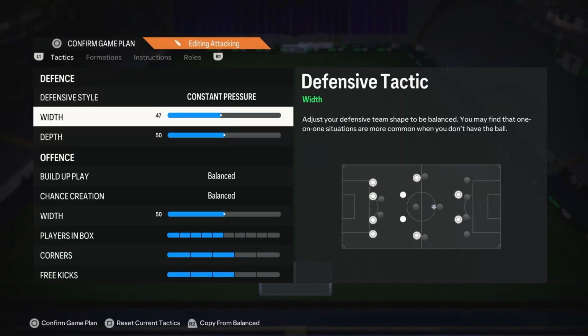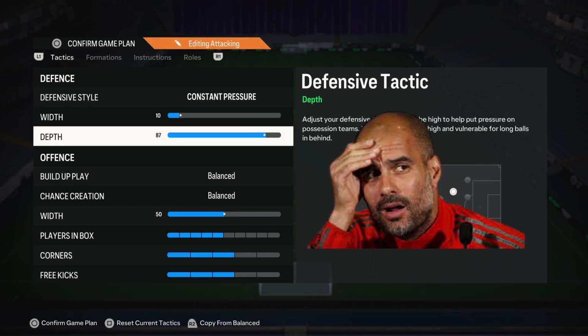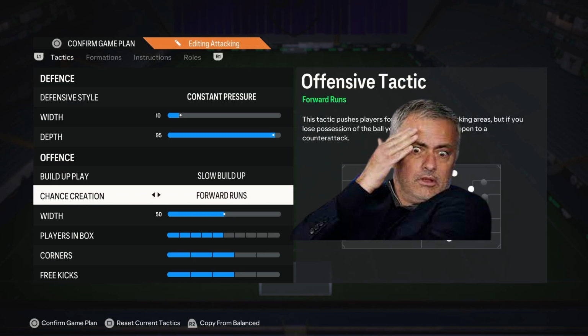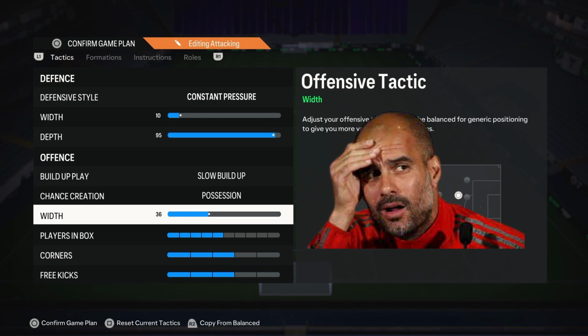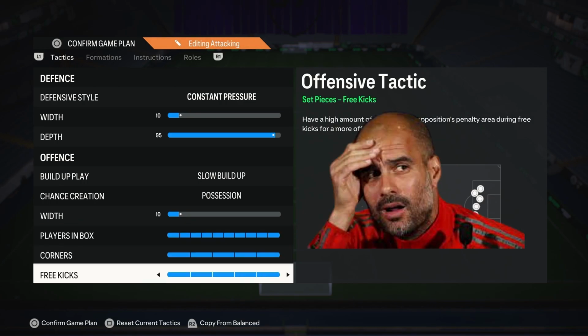We're playing a 4-4-2, which you need lots of width for. And for that reason, I'm going for 10 on the width and a depth of 95. There we go. Build-up's going to be slow build-up with possession. Width on the attack is also going to be 10. My team is going to be hugging each other during the match. Players in the box up to 10. We want to be countered on this formation, so we max out the corners and free kicks as well.